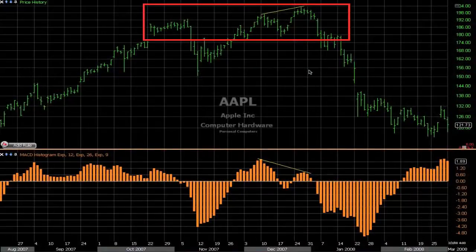Okay, so you have seen how to use the MACD line for entries. Now I'll show you how to use the MACD histogram for an entry. As explained earlier, the histogram shows the gap between the trigger line and the MACD line. So it's a more short-term indicator and more prone to whipsaws than the MACD line. So it's very important for you to do extra analysis before trading this short-term indicator.